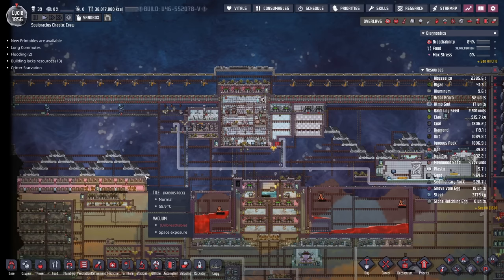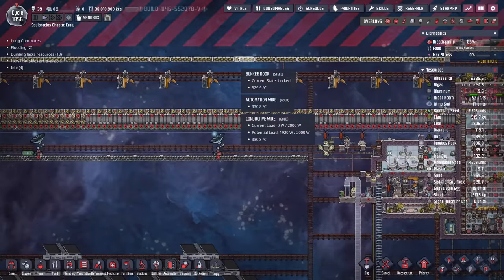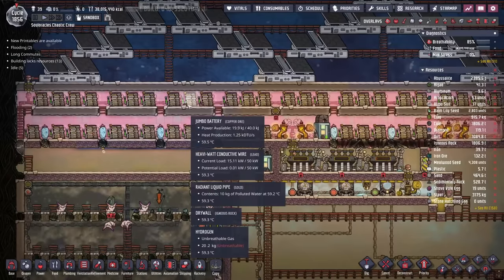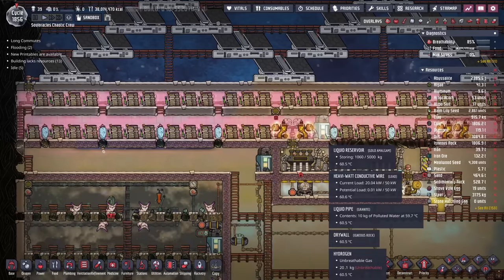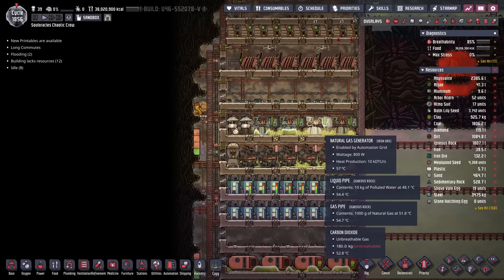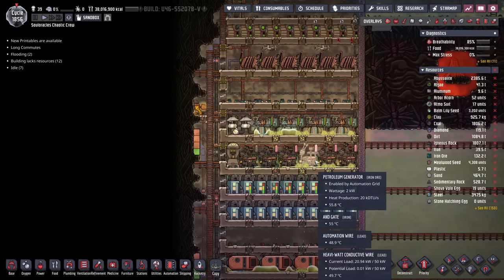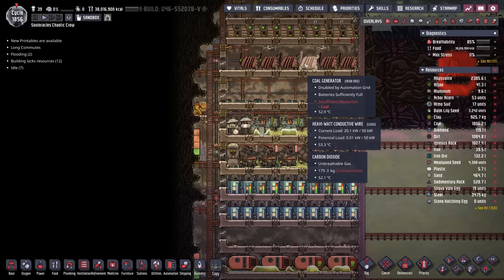Soul Oracle's making good use of solar panels that probably light up like a Christmas tree whenever these doors and bunker doors are open. And all that power is going into a bunch of jumbo batteries that are being kept cool by smart use of Wheezeworts. But a colony of this size probably needs some more power. So they have a bunch of petroleum generators and natural gas generators with some coal generators for a convenient backup.